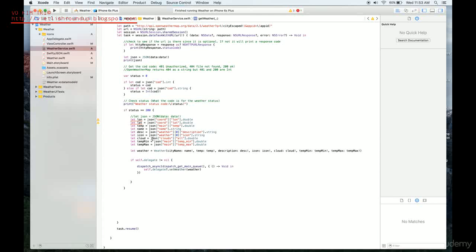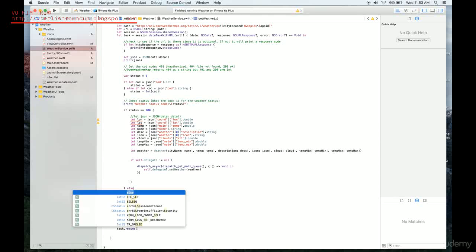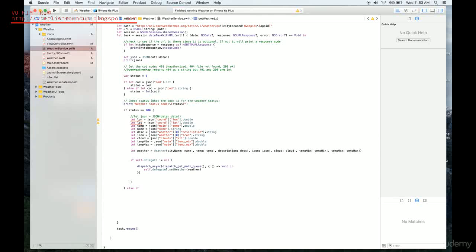So now, else if status equals 404, we want to print that it's bringing out an error. Right now this is printing the weather, but now we can print it with an error statement.